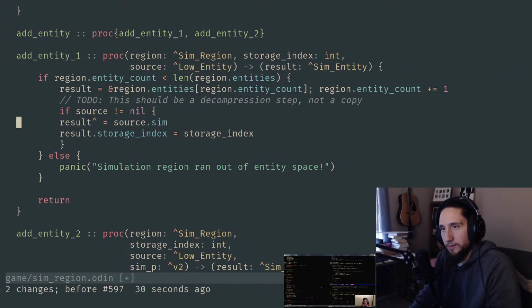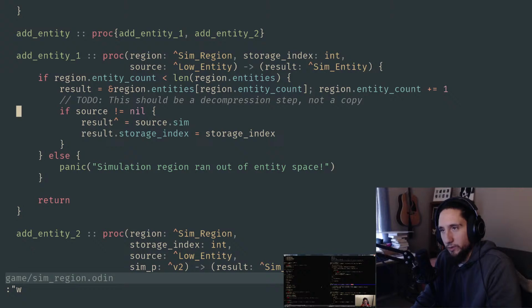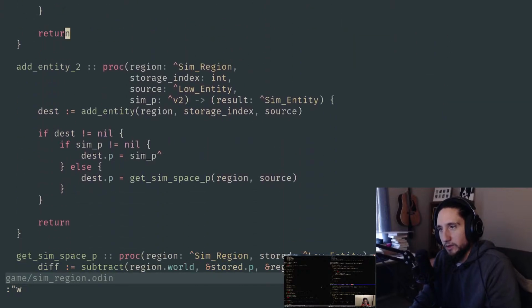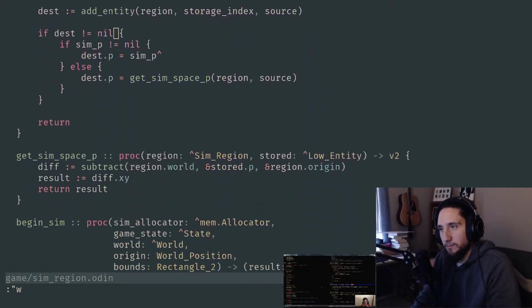I don't know. Then again, maybe source does make sense because we're overriding the storage index here with where we want that new simulated entity's storage index to point to. I don't know. It's a little bit strange, but it's still not bad. We're just not there yet. We got a ways to go.